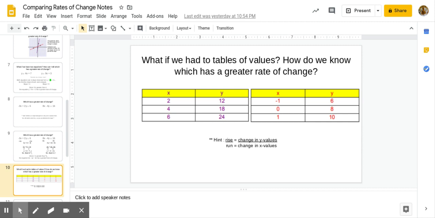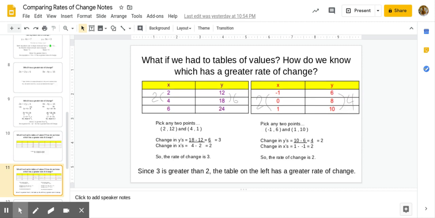Well, remember, slope is rise over run, which is the change in y values over the change in x's. On the next slide, I have given you two options to calculate the slope this way. One of them is to simply look at the y's and the x's and to see how they change. Well, let's look at the purple table on the left. Remember, you want to do y's over x's.